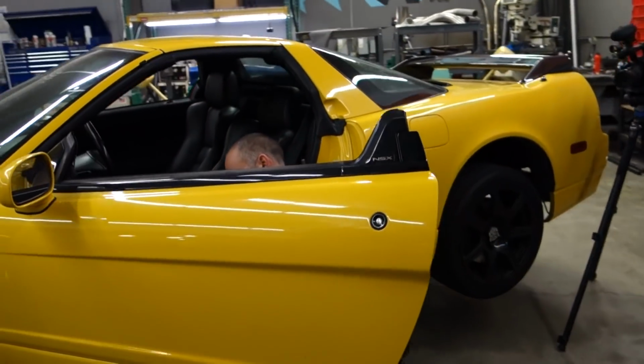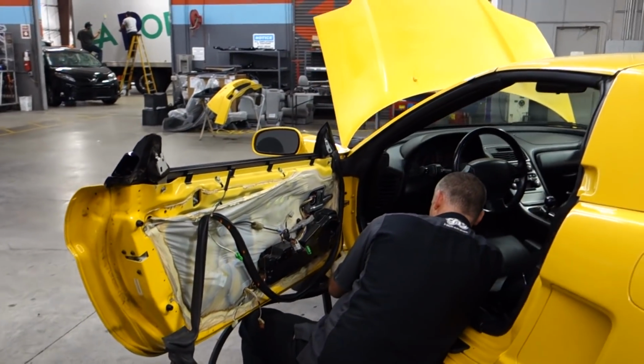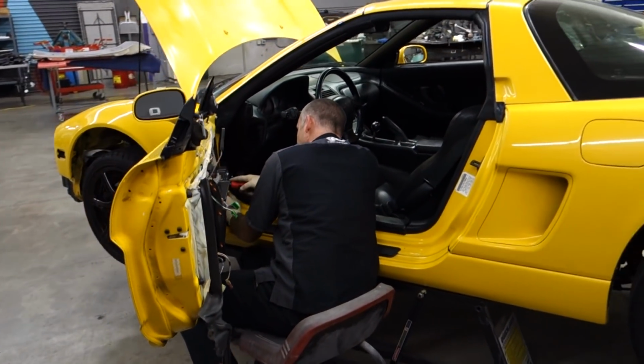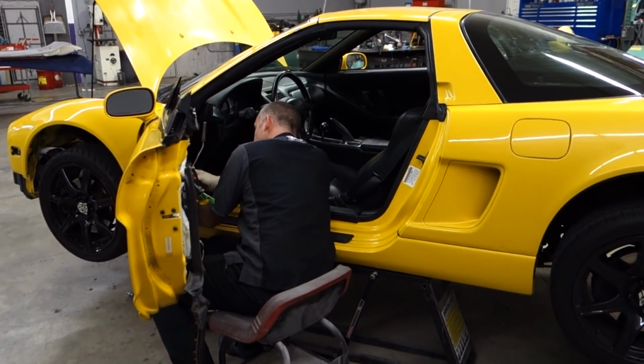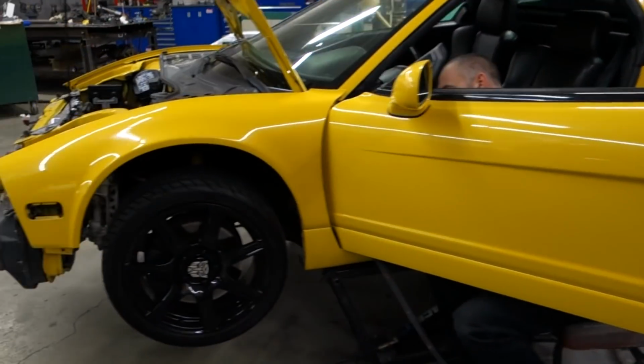Looks like he's taking apart the door panel. What's up, Eric? What's up, Tommy? So we're gonna be taking apart both door panels, take the seats out. The seats don't have to come out, but Avi wants them out so he can do some work on them. So those are gonna get pulled out. I see the front end is already taken care of a little bit.